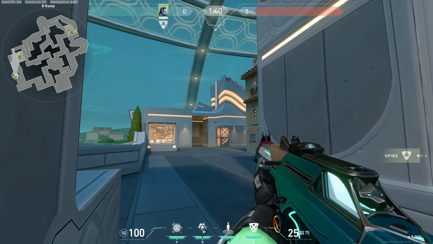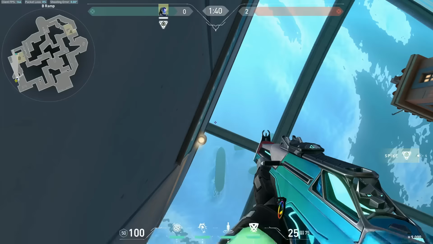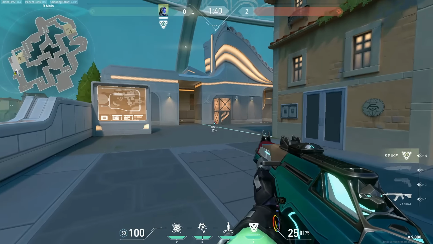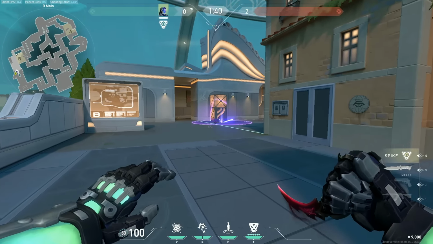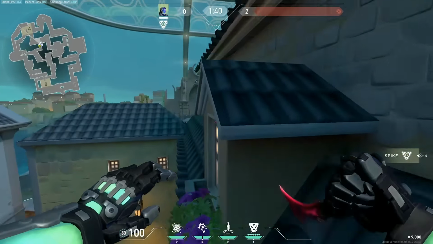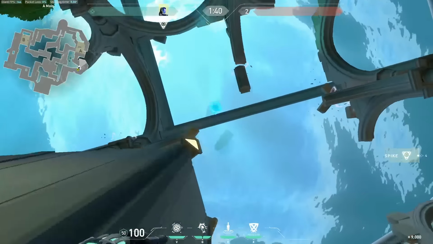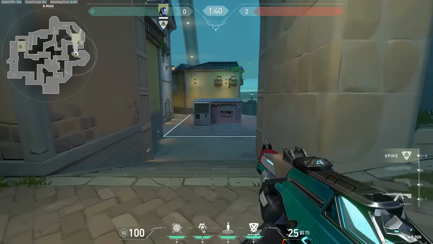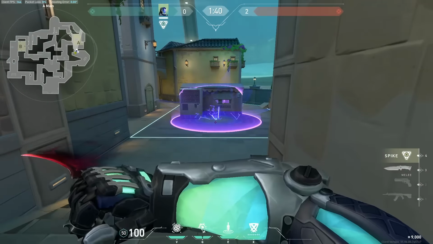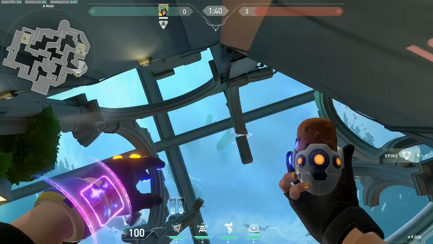KO's molly basically does the same thing as Viper's. So if you ping there, look straight up, 1, 2, throw. It should land right there. Let me try it on the same spot that I showed with Viper before. Now remember, since KO's molly does it, that also means that Killjoy's molly does it.